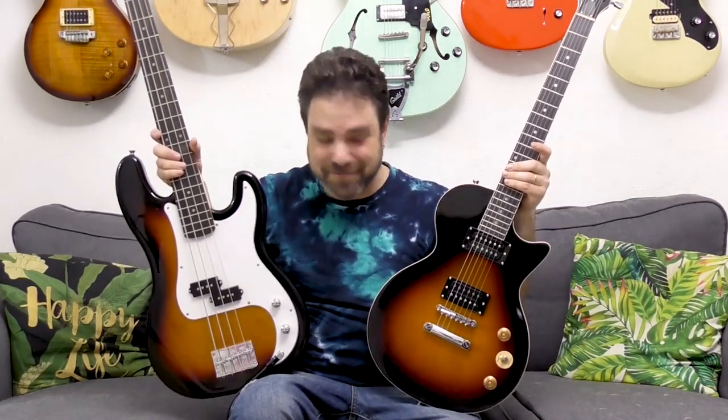Guitar craftsmanship. And if you're wondering what in the world I'm talking about, these pretty magnificent guitar and bass by Donner Instruments. Now, there used to be a time where cheap, affordable instruments sounded, felt, and were manufactured like cheap, affordable instruments. But this guitar and bass cost way less than $200, and they are just magnificent.